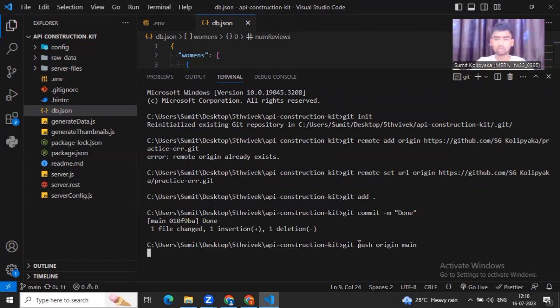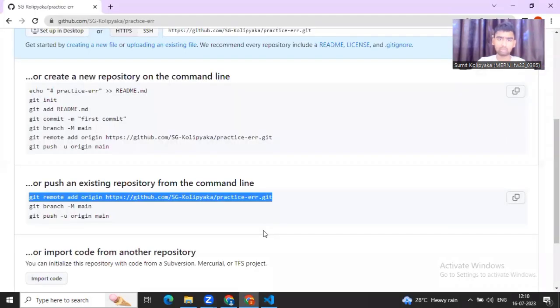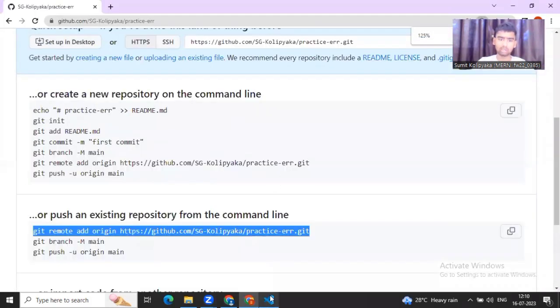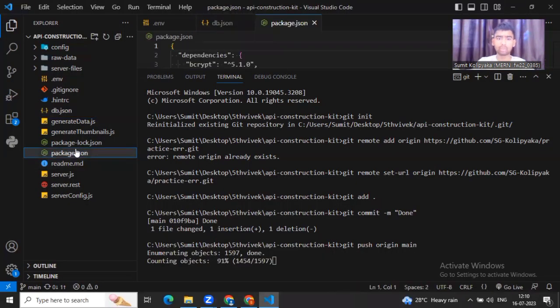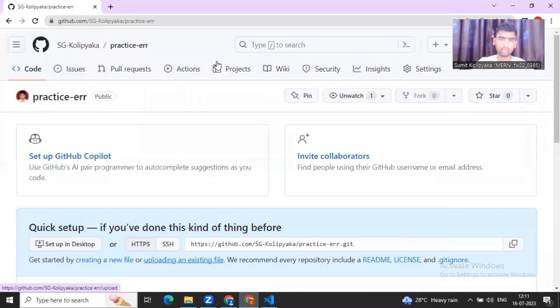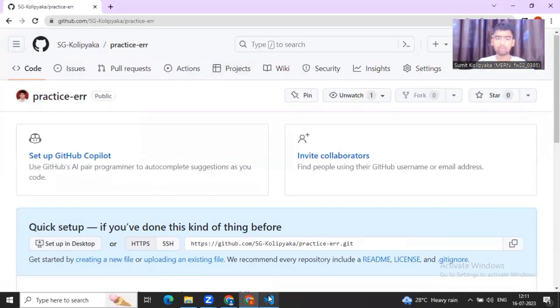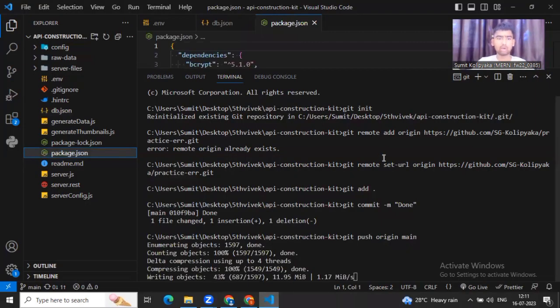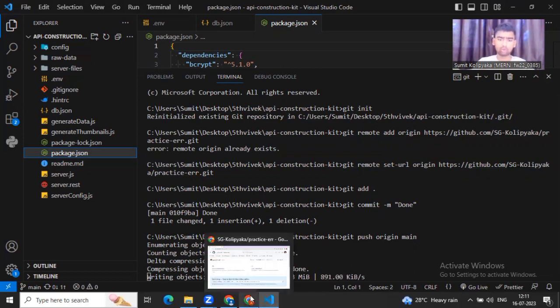If I click enter, the code will be pushed onto GitHub. After the operation has completed, all the things which we have written over here will be pushed onto that repo. Here we can see the operation is being performed, and the code is being pushed into that repo. I will show the output as well. It will be successfully pushed into GitHub. This is how we can solve this error by making only one change: instead of add, we write set-url and our problem will be solved.